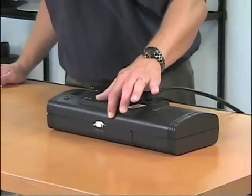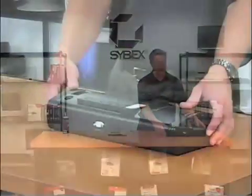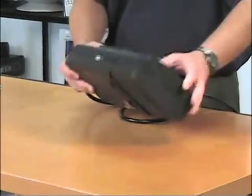It does have a serial connector down at the bottom. The serial connector allows you to connect it to the computer. If you're going to be without power for a while, it will send a signal up to the computer letting it know that it's safe for it to shut down. Very, very basic operation. We turn these over, you can actually take these apart.